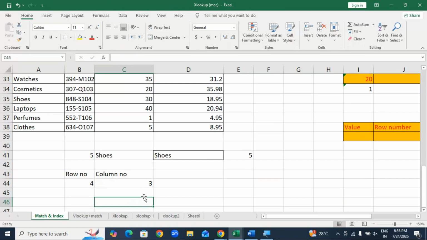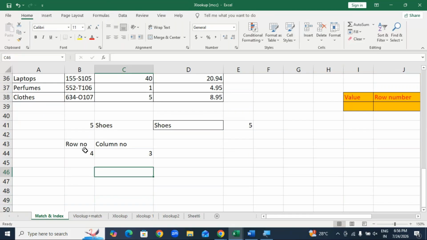That time we are going to use the index function, because with the index function we can calculate row wise and column wise also. But in the match function, we can see only the particular product position. In the index function, row wise and column wise, in the particular place we can find what product is there. Like this we can find out using the index function. See now here I want to find out 4th row, 3rd column. Which product is there? For that, equals index function.